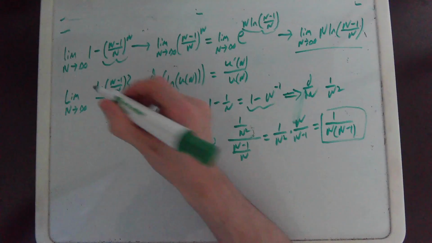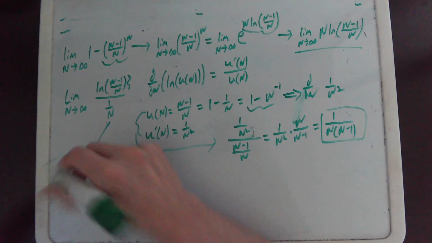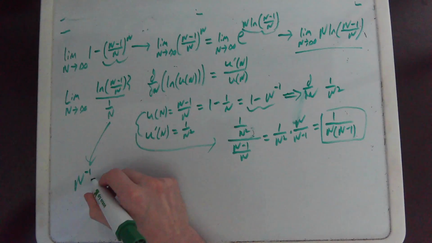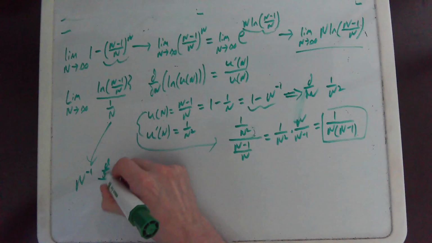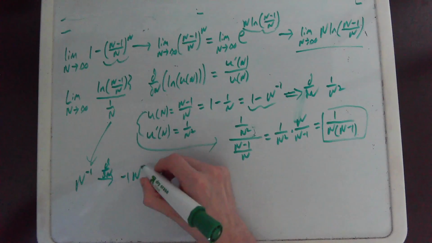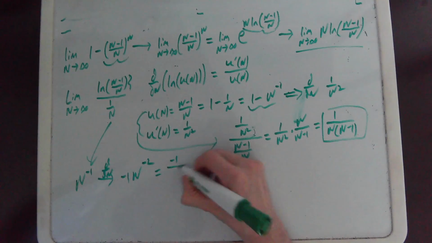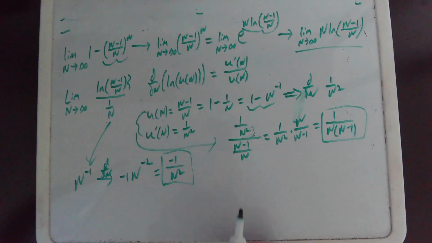So that's just for this term. Now we have to compute the derivative of the denominator, and we already saw what that was. We know that the denominator is the same thing as n to the negative 1, and via the power rule, if we take the derivative with respect to n, we bring the negative 1 in front and then reduce the power by 1 to negative 2, and this is the same thing as negative 1 over n squared. So now this is the derivative of our denominator.